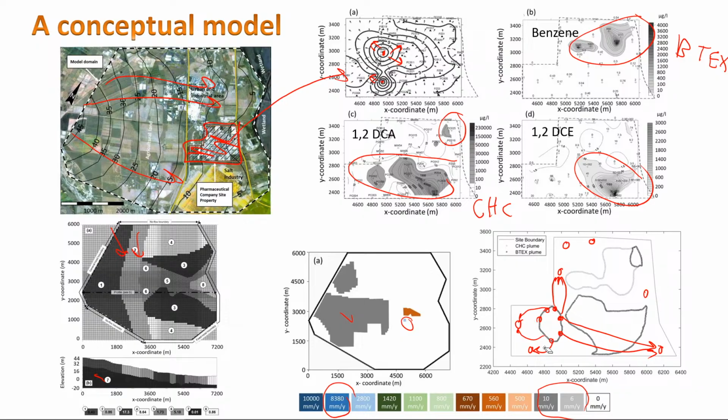So basically, I have two plumes here, or more than two plumes. I have one plume here, this dark one, this light one. This is a chlorinated hydrocarbon. This is a chlorinated hydrocarbon. This is BTEX, because you see this is the one here, BTEX, and this is also chlorinated hydrocarbons. That's this one and this one, this is a chlorinated hydrocarbon, like you see. This one here would be like this one here. Okay, so that's my conceptual model for the particles that I want to do.